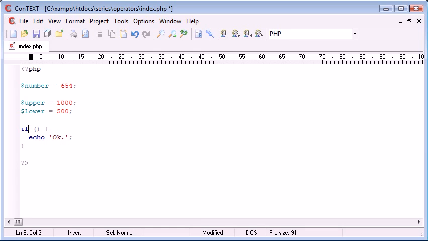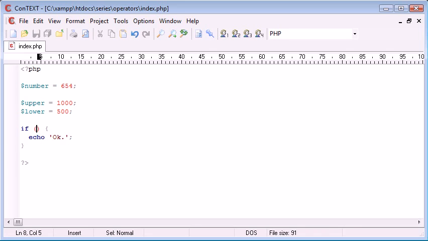We need to think logically, and in plain English a lot of the time whenever we program anything. So I need to say, is this number greater than or equal to 500, which is the lower variable, and is it less than or equal to upper? Let's start writing this out and speaking in English as we go.